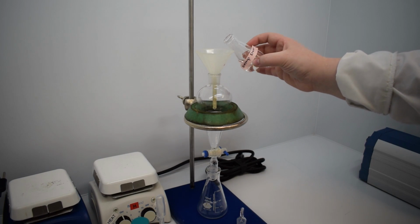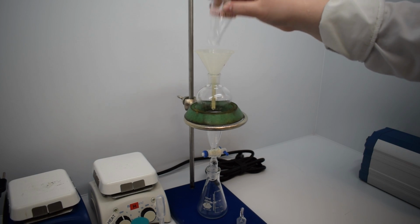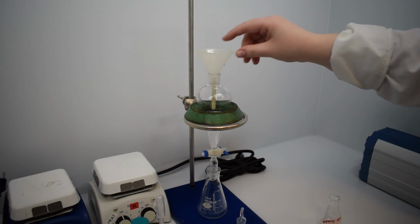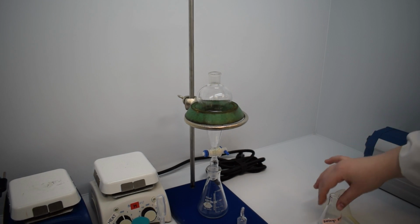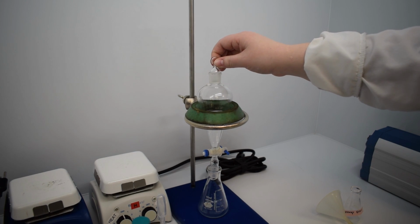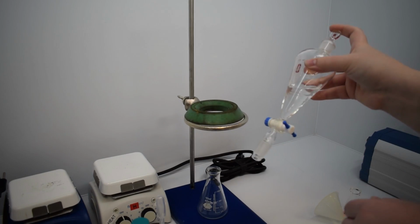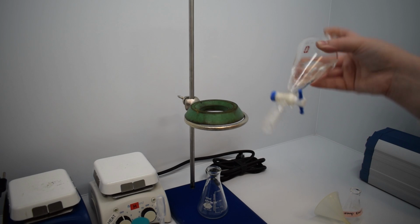We need to add a total of 20 milliliters of diethyl ether. So once the couple mils from the rinse have been added to the separatory funnel, I went ahead and poured in the rest of the diethyl ether as well. Now that everything has been added to the separatory funnel, we put the cap back on and then take it out of the iron ring to start the shake and vent process.